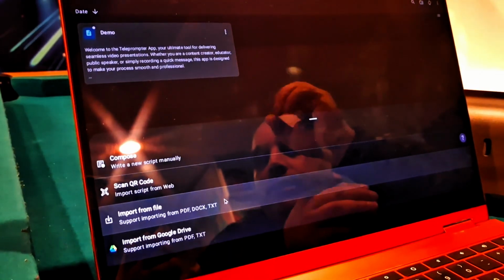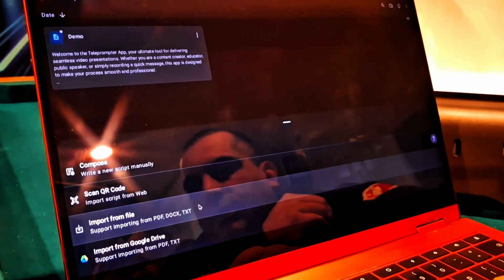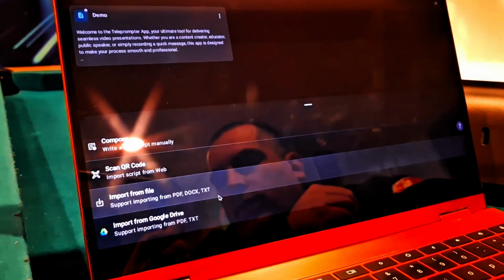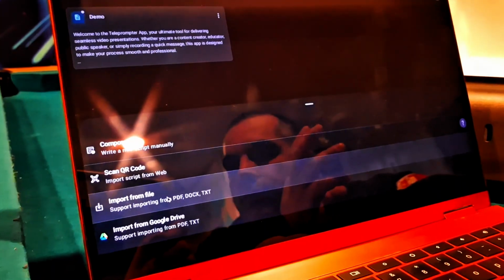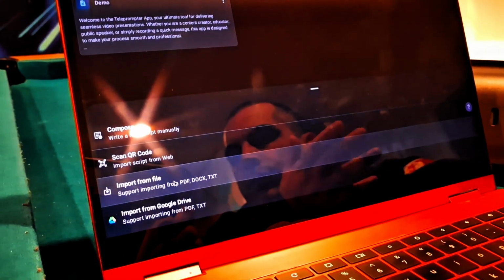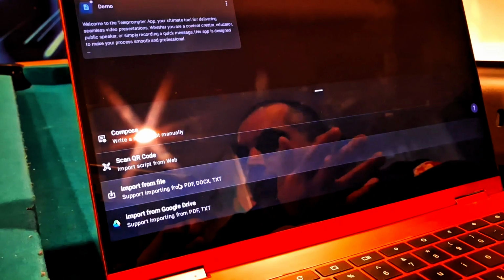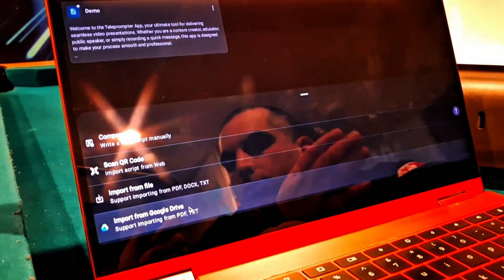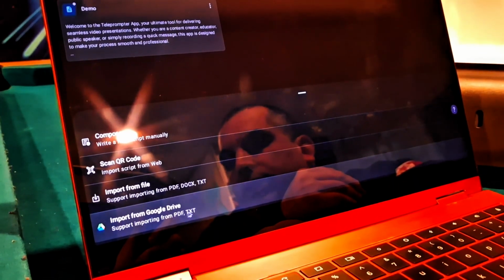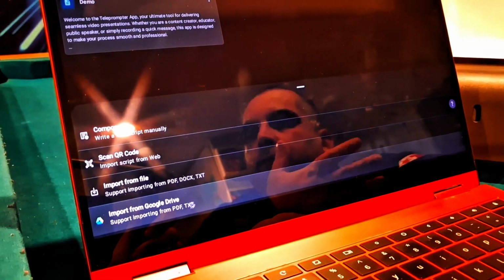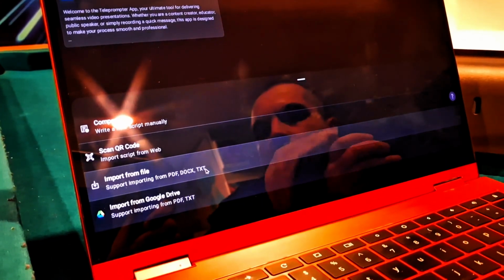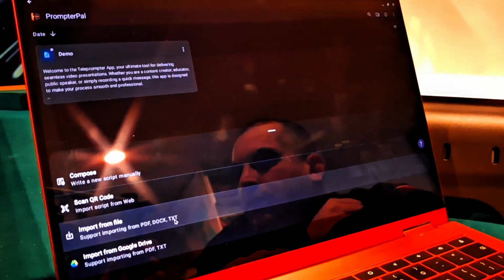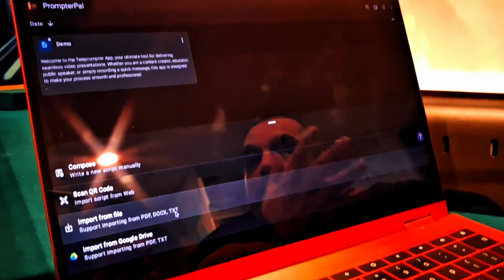The only bad thing about this is that, as you can see here, they're very specific on which file format you're going to be pulling from. If you're just going to import from your file directory on your computer, you can only pick from these three. If you're going to pull from Google Drive itself, then you only have these two to pick from. So just keep that in mind. These are the usual ones anyway, that Word documents will come in.